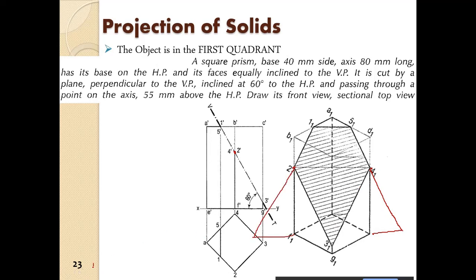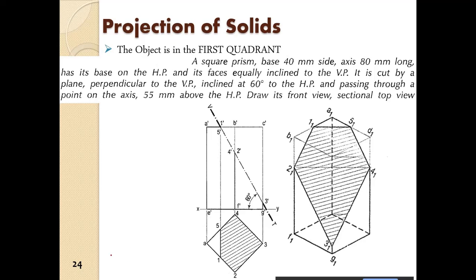But now since it is not a pyramid, it is a prism, so this f1 will be hidden behind 2 and this point will be hidden behind 4 1. So ultimately we will have this directly projected at this point and at this point, at the point 2. And the 3 point will be straight here. So G1 will be hidden behind 3 1. Ultimately we have this plane of intersection. So that is the intersections of solids.